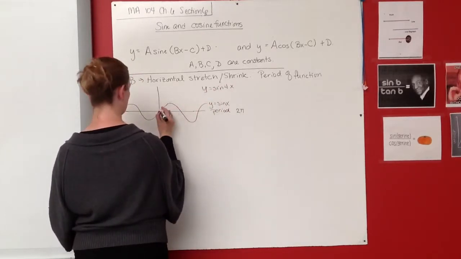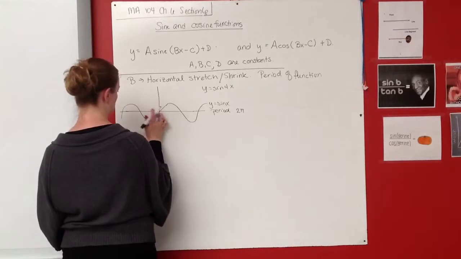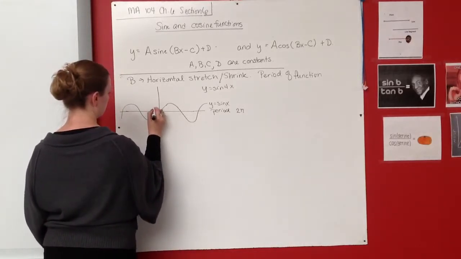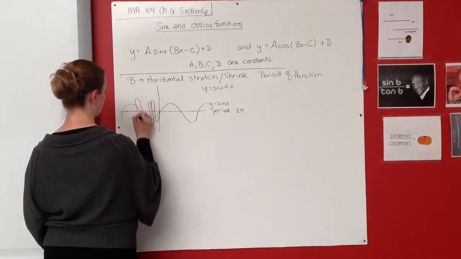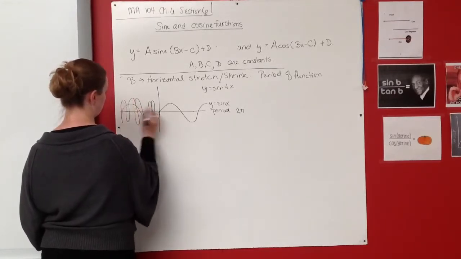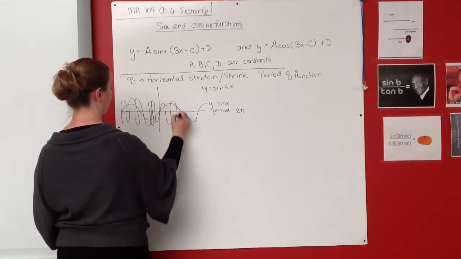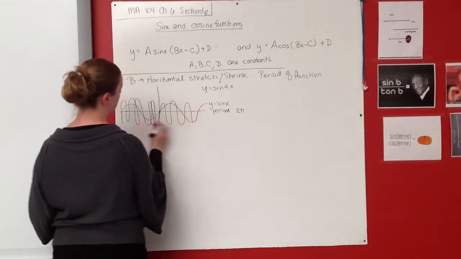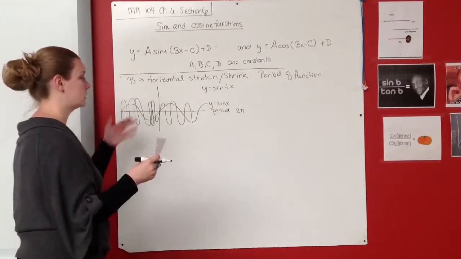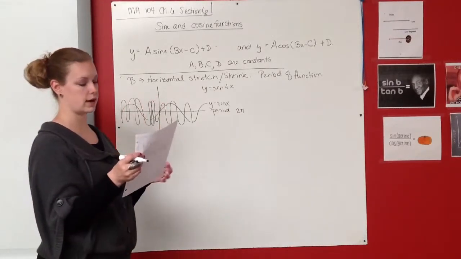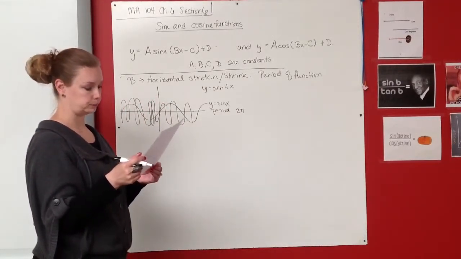the idea would be, actually that doesn't go high enough. The idea would be that it cycles through this 4 times for every 1 time the other graph cycles through. This is an awful example, but the idea is it shrinks it so it cycles through 4 times instead of just once for every time that a regular graph cycles through. Okay.